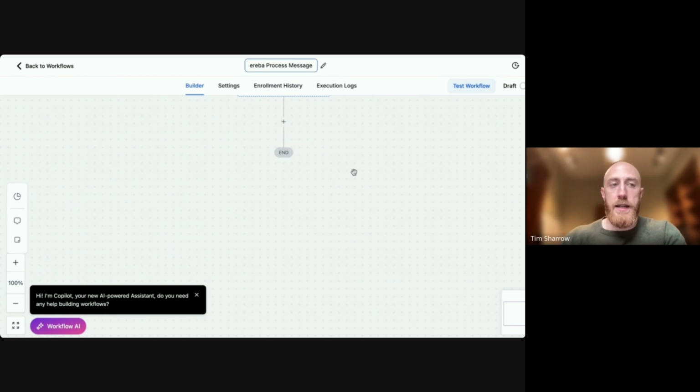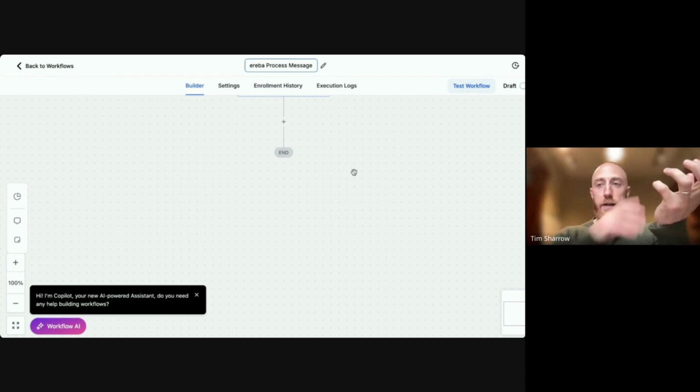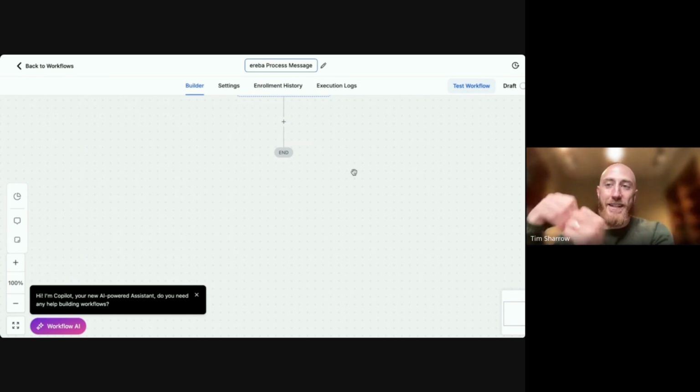What Cereba does is it works with that fluidity and that nuance so that it can handle these intents anytime there is intent in the conversation. And it can do these all at the same time as well. It can update a contact field, trigger a workflow, and schedule an appointment all at the same time if somebody shows intent for doing all those things. Anyway, hope that makes sense. The two things we need to connect the two platforms are one workflow that is going to trigger it and send it over to Cereba, and then one more workflow that's just going to send it back. They're very easy to make.